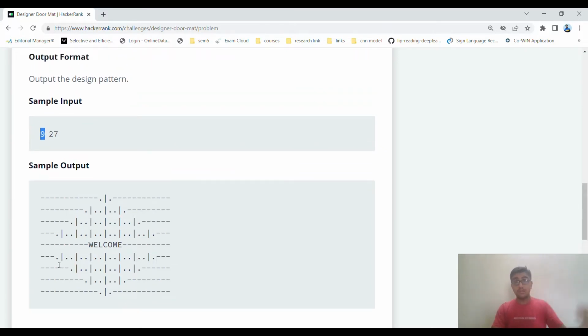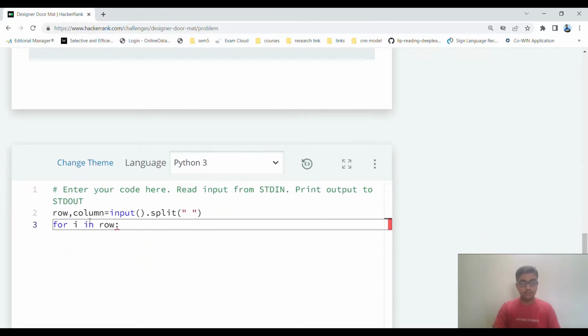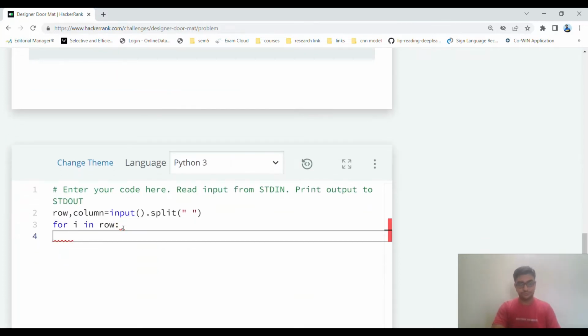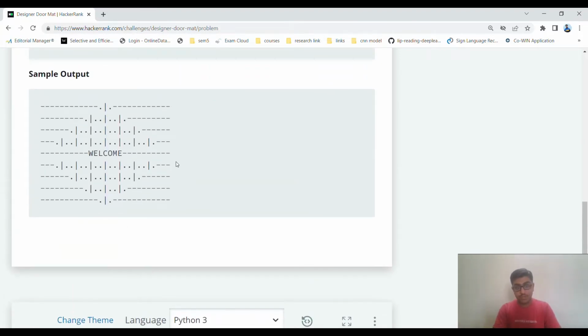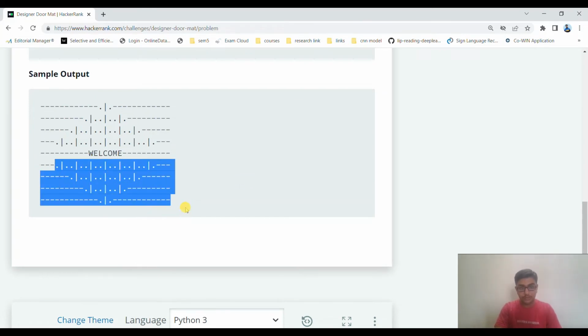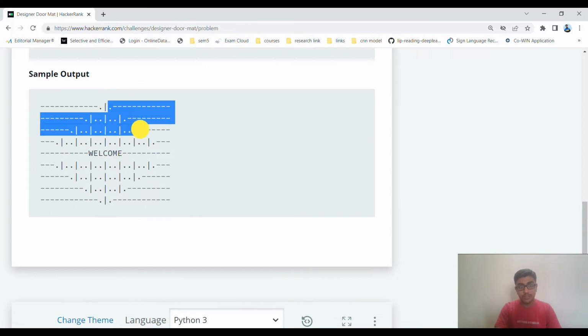So whatever is the number of rows, in that way we want to traverse, right? So for i in row, now what we will do, for the first time we need something, right? So how can we get something, suppose we want to print, so we will have a condition over here. What can be the condition? That if we are not at the center, or we are not ahead of center, then we want to increment the variable by 2.